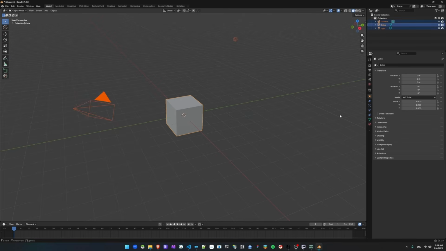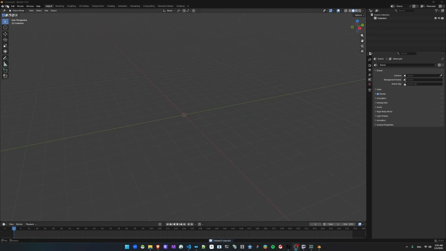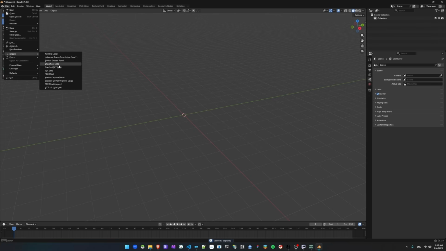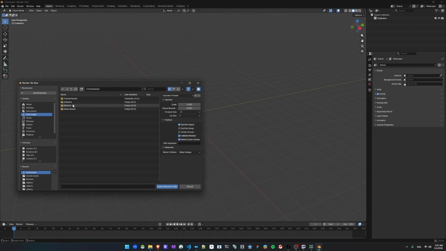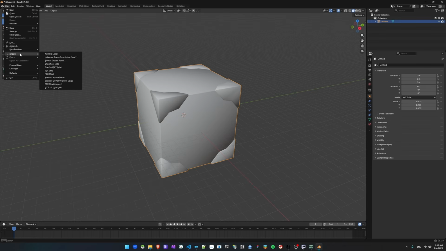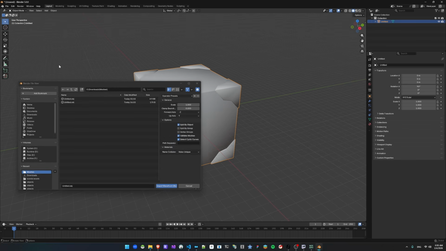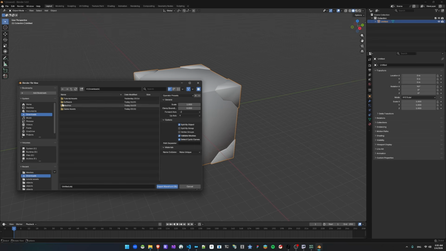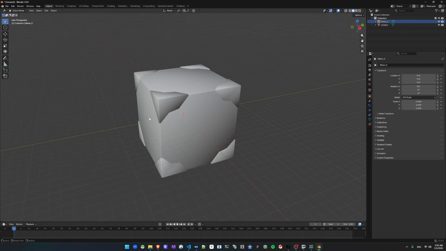You can delete the default objects by pressing A and Delete. Go to File, Import, Wavefront in order to import your object. Also import the object you want to add to the game. There is a link where you can download the assets used in this tutorial in the video description. You can use the objects from the game as a reference to scale your object.